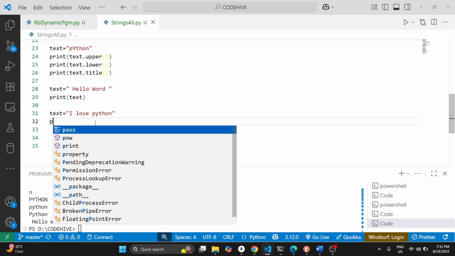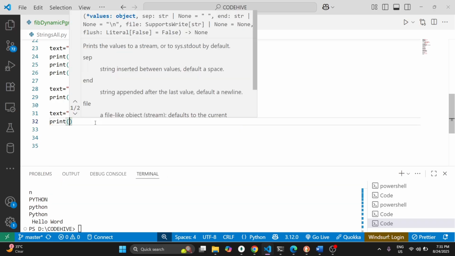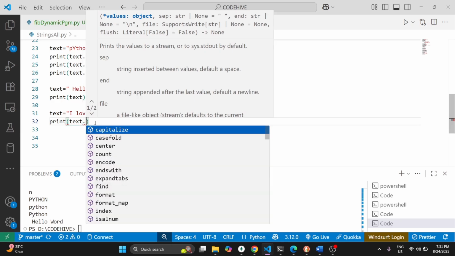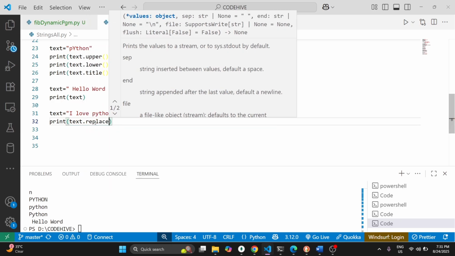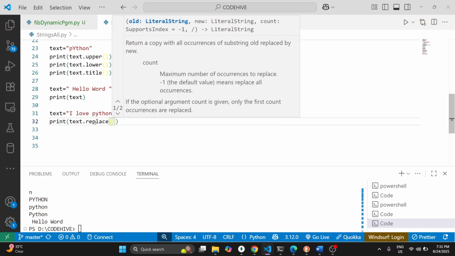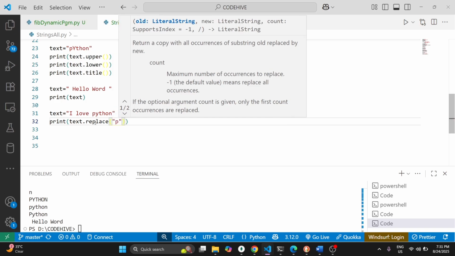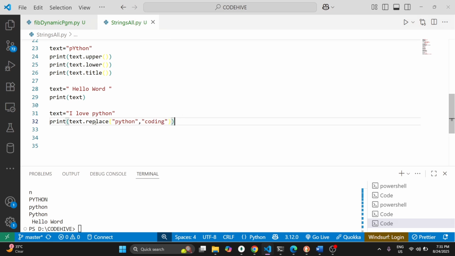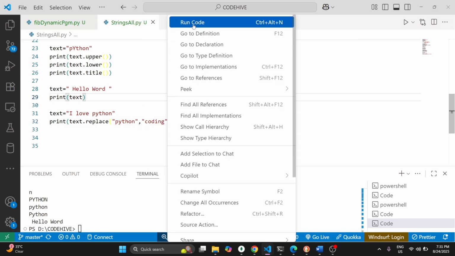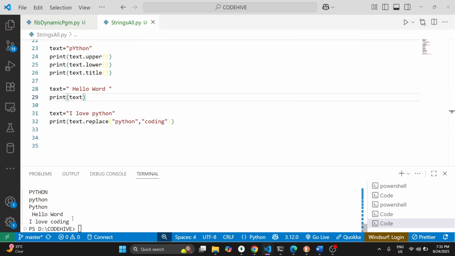In that case, I can do print text.replace. Now I need to give what to replace with what. So here I need to replace Python with coding. Now I will run this code. We will get the output I love coding. Instead of Python we got coding.